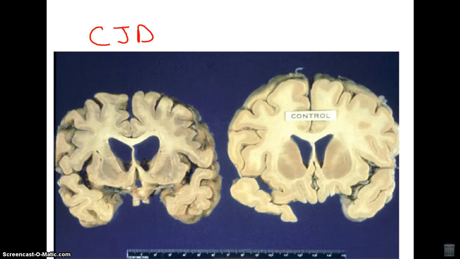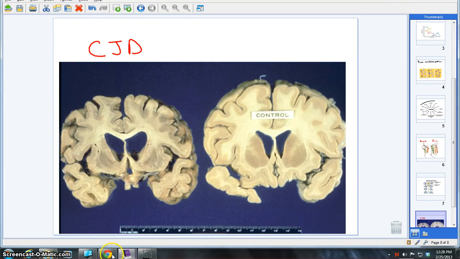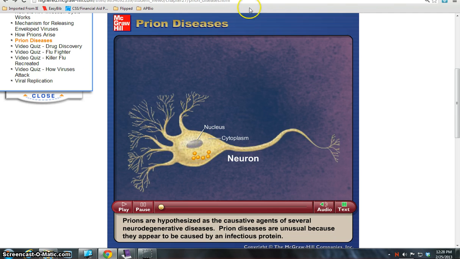And as we can see from this image with the Creutzfeldt-Jakob disease brain on the left, you can see that it looks very different from the normal brain, and there are gaps in areas where nerves have been destroyed by these prions and basically opened up. And so what we're going to look at now is a quick video that will show how prion diseases transfer and how they affect those proteins.